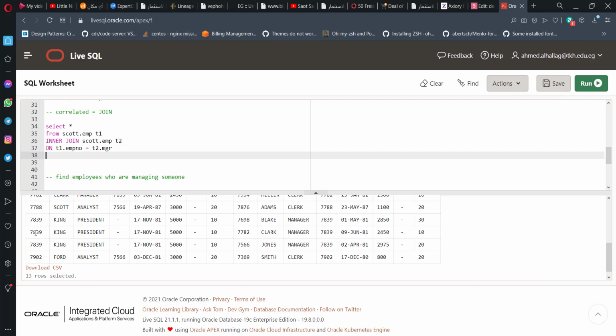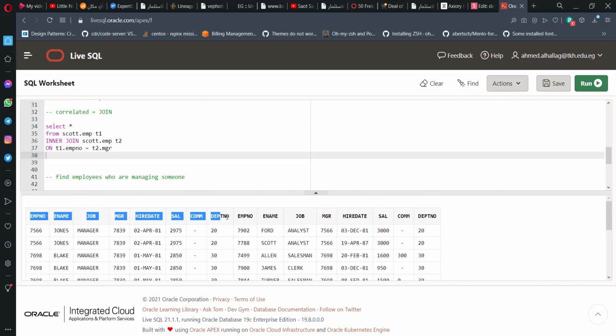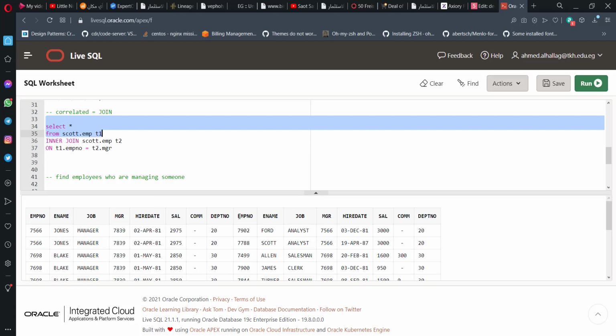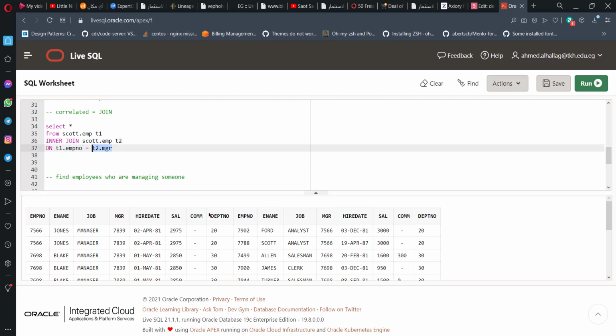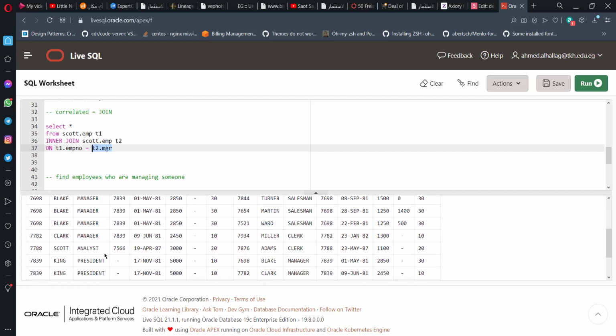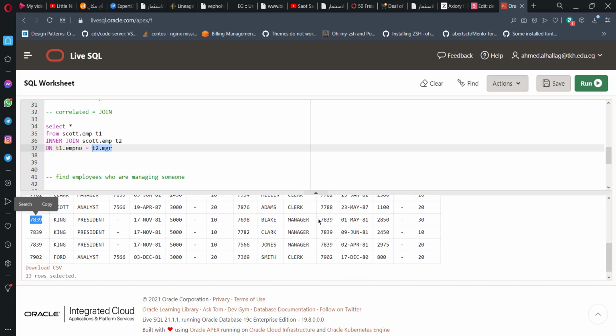So we've seen that King now has all of the values from the first table. See that this is the first table on the left here, this is T1, that's the first selection, and from this part, this is the joined-on table, the second table that we are joining on, which is T2, right? And the basis of the join is basically employee number from T1 equaling the rows where that number happens to be the same under the manager column, right? So King's employee number happens to be the same under the manager column from the second table here, there, and there. So he manages 3 people, Blake and Clark and Jones, and these are their 3 IDs.